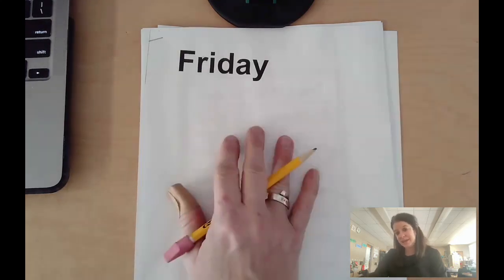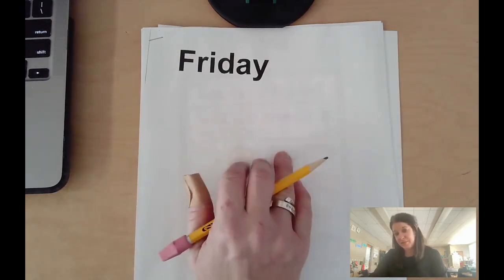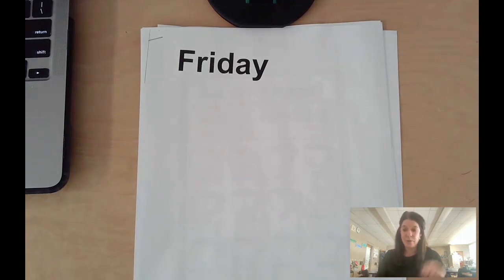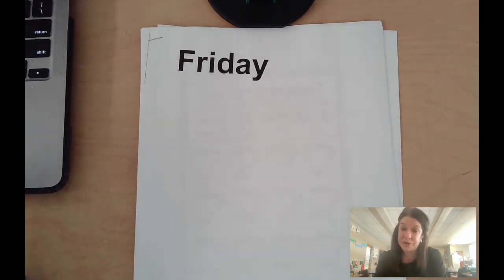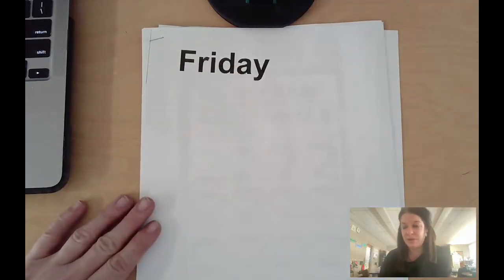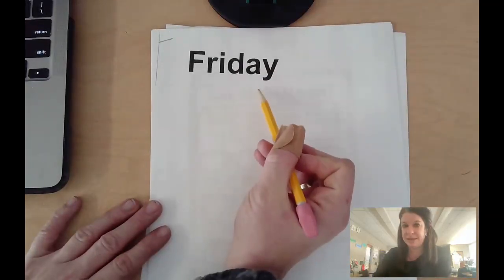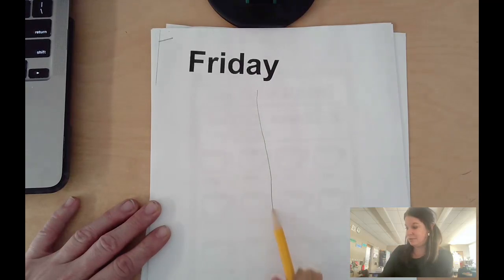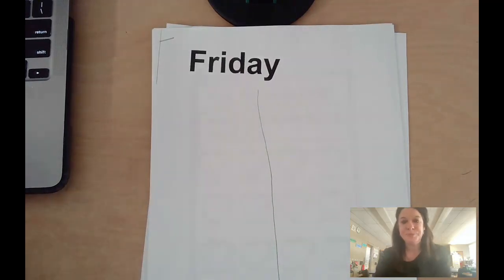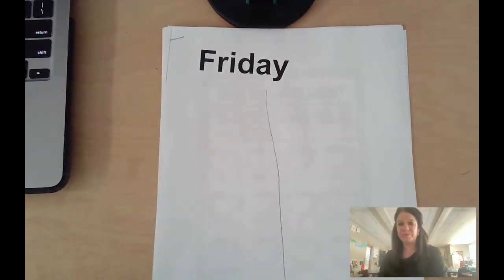When you're ready, we're going to take a couple notes on the front here that will help you with your assignment today, okay? Today our learning topic is the difference between verbs and nouns. It's been a while since we've done this, but you have learned this before. So watch what I'm going to do. I'm going to take my paper and split it right down the middle. You guys like to do that in class. Go ahead and split your paper right down the middle with your pencil, okay?